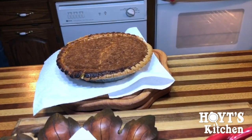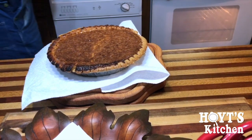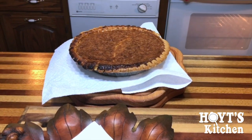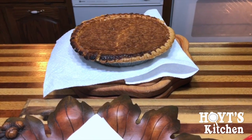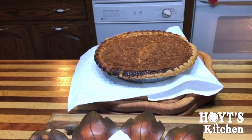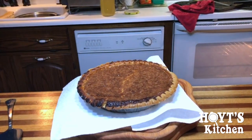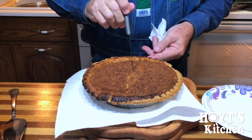Let me wash my hands. It's got a little bit of dirt right there. What kind of knife do I need? One that'll cut through that paper. Where's the pie server? We do have one. It's in that drawer. Well, I sure don't see it. Maybe this is it. I believe that's it. I'm gonna get me a little plate. Get the fine china down. And I'm gonna cut me a slice out of it.